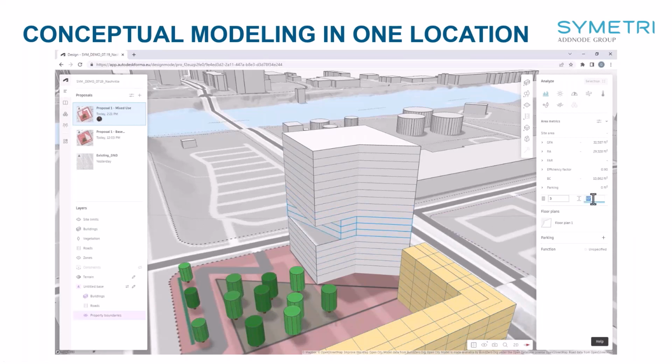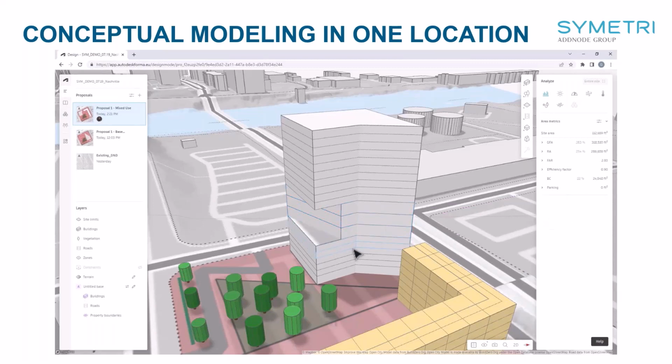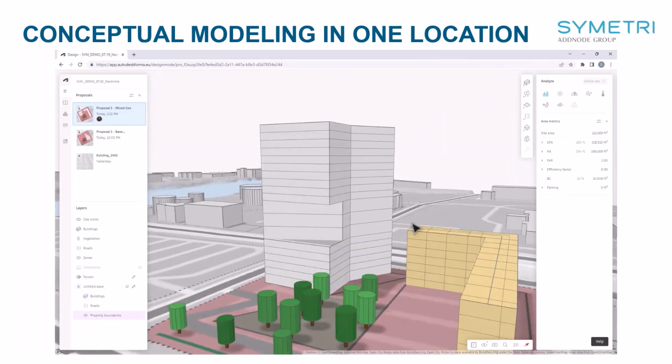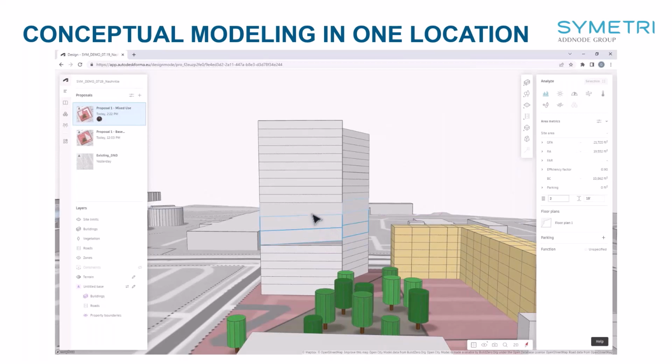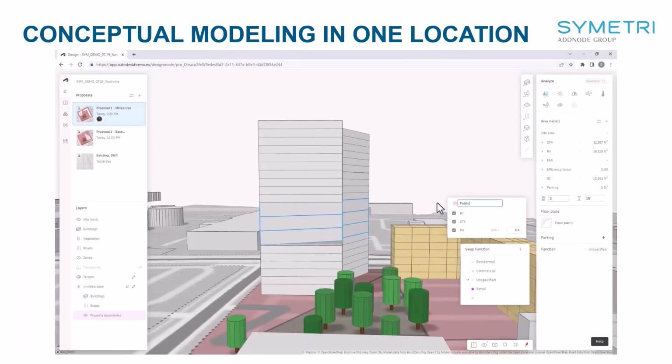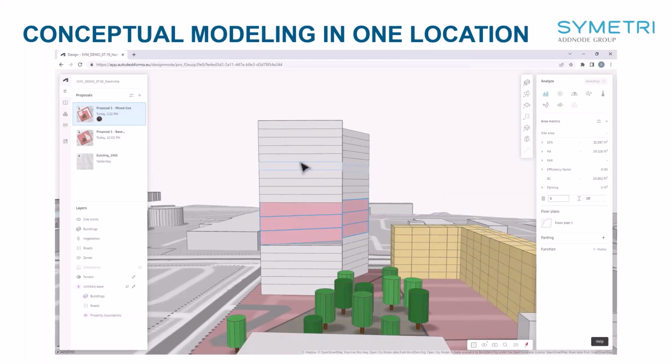Each one of these layers can then be individually changed in height. So maybe this is a public area and I want it to be grandiose of some sort. It's going to get a beautiful view of downtown Nashville. All right, again, we can quickly jump in and change the program or add a new program. We have the ability to change the efficiency factor used in leasing. All right, and then we can start to segment the building a little bit more effectively. So top, more than likely, is going to be residential.